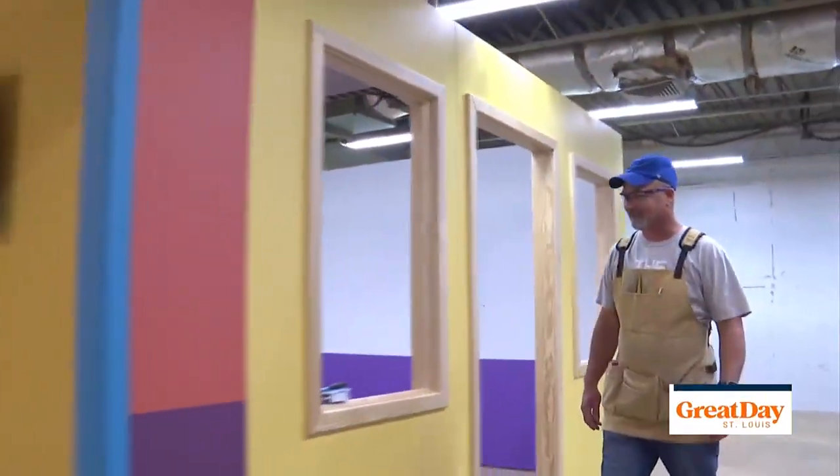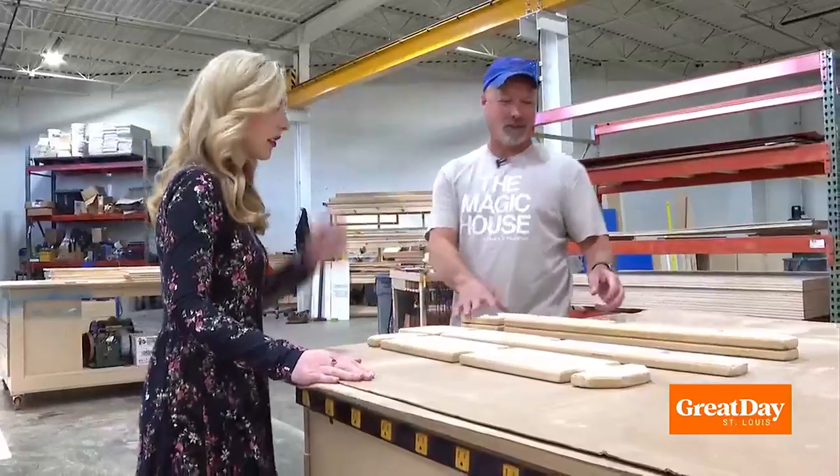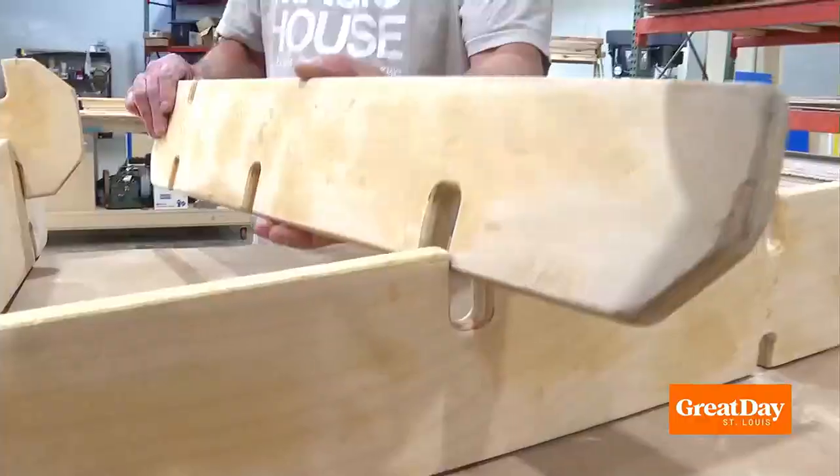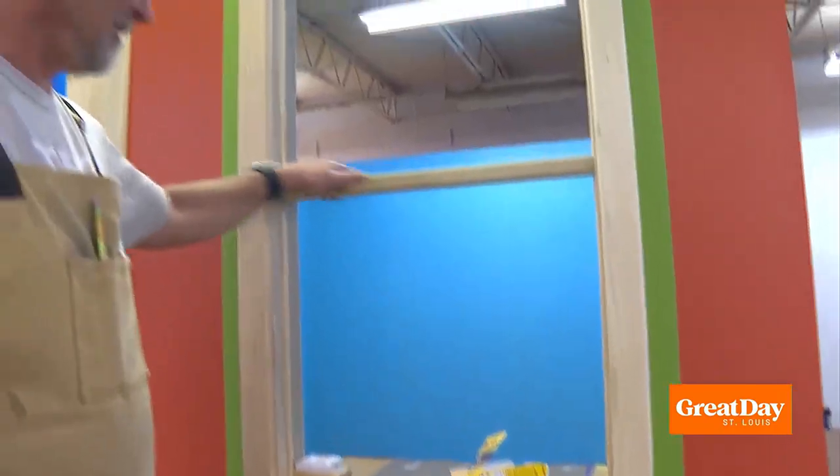Then you have to think about: if there are these big drums, how big they are and where you're going to set them up. These are pieces that go together so kids can make a house. David Bush is one of the fabricators who turns those plans into reality. Normally he makes pieces completely — he can do the plastic, the wood, all of it.